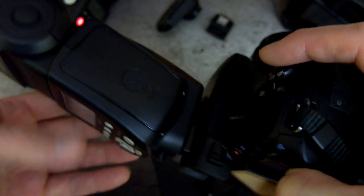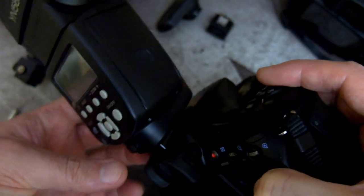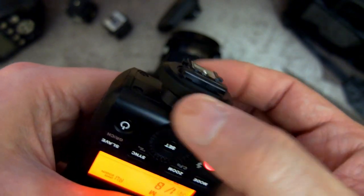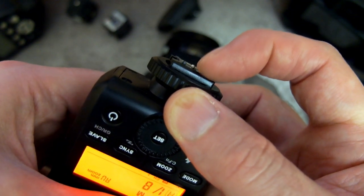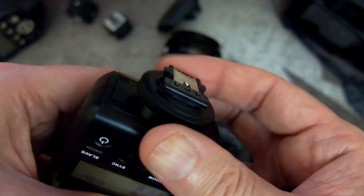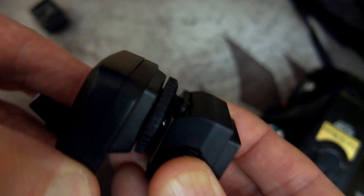I'm going to show you a Minolta hot shoe now with the auto-lock mechanism. To be honest, it wasn't the best idea Minolta had to change the standard hot shoe, but it did have a couple of advantages — you could just push the flash on and it would auto-lock. There is, I believe, a Yongnuo flash or trigger that has that auto-lock, but on most flashes or triggers you have to actually lock down the screw mechanism to engage the pins at the front. They still aren't fully locked in — it's just the pressure on the side plates of the hot shoe that keep it in place.